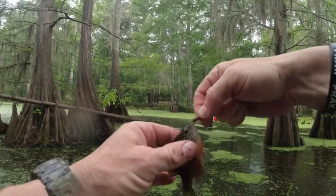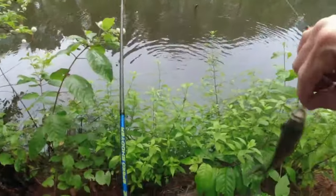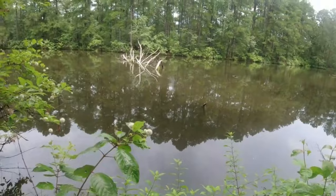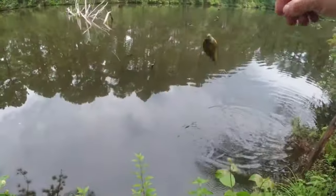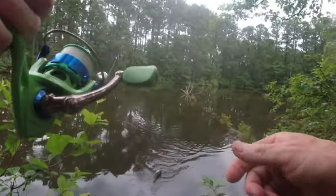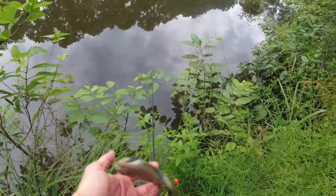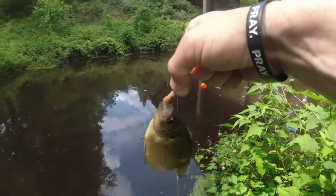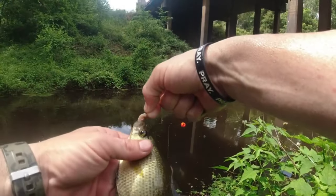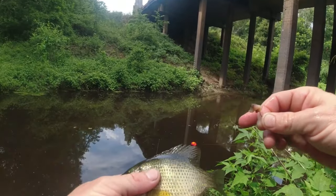Little bitty sucker. Okay. That's what we're looking for. I'm gonna have to do better than that. Oh, where? I honestly don't know what that is. Y'all leave in the comments below.